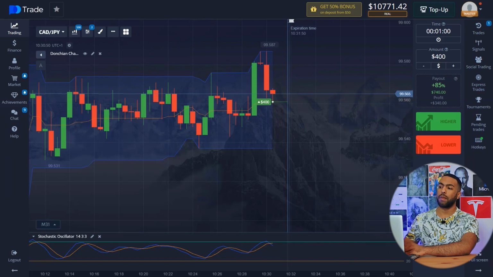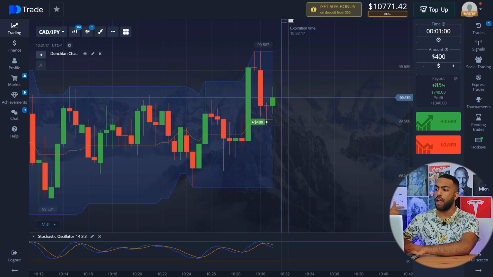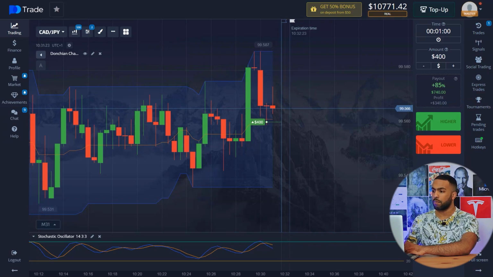I made this decision because for the past 15 minutes, the price was unable to break through the average line of the Donchian indicator, the middle line. Either it's on the upper part of the Donchian channel or on the other part. It was still quite difficult for the price to break through the average line of the Donchian channel, fluctuating and bouncing off that average line.